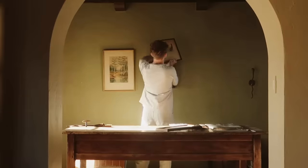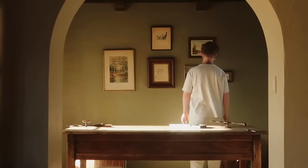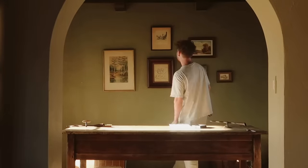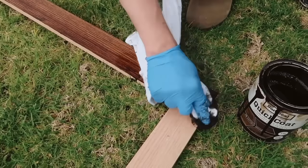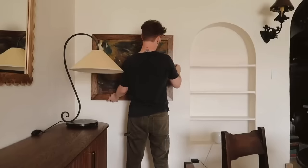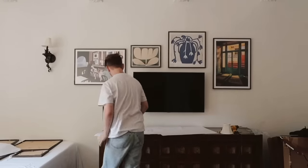Tip eight: art is another huge focal point of a room — like a light fixture, wall decor is one of the first things you see when you walk in. Artwork can create a mood, set a tone, and give the space direction. I love incorporating real artwork, particularly old oil paintings — I hunt for them at flea markets, on Etsy, or eBay. Art is a great way to fill blank space, add color, and also easily change up your space. If you get bored of your living room, swap out your prints and you have a new color palette.